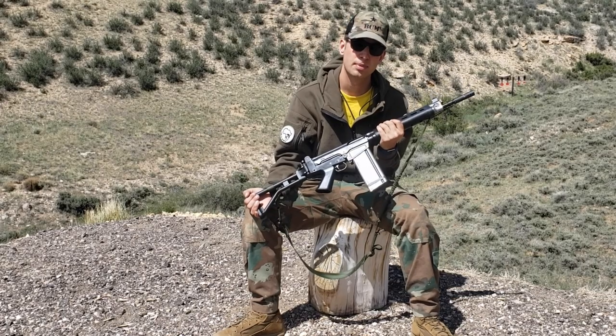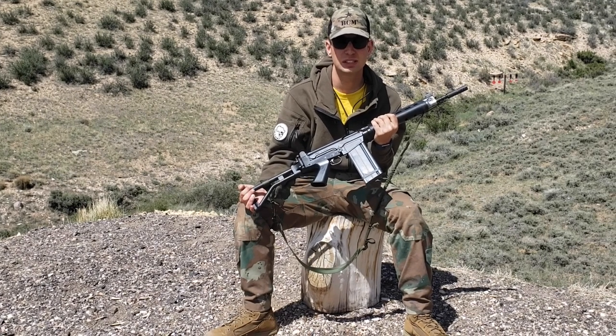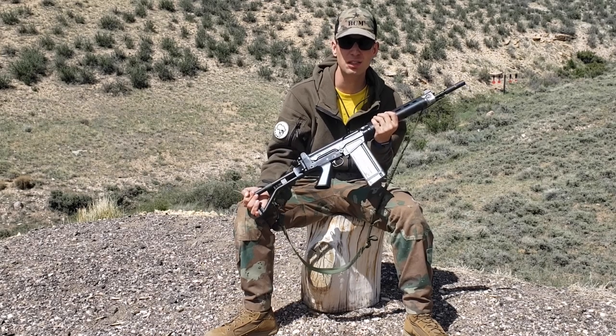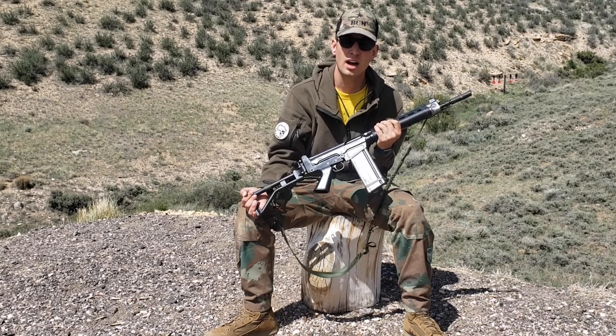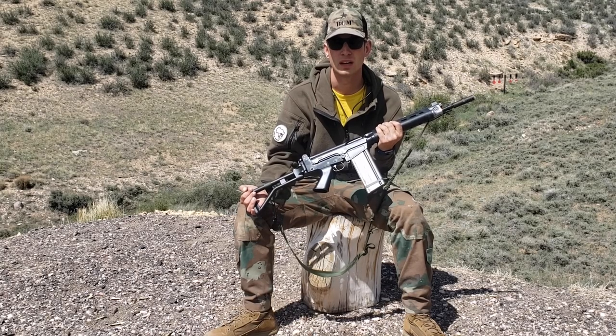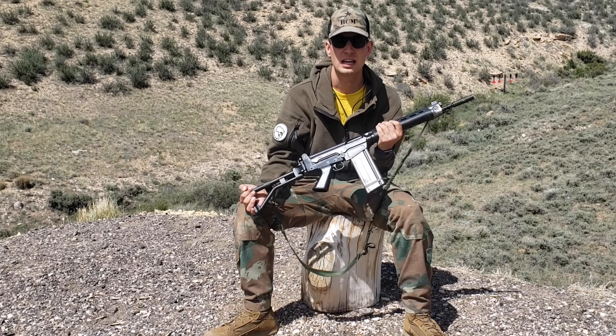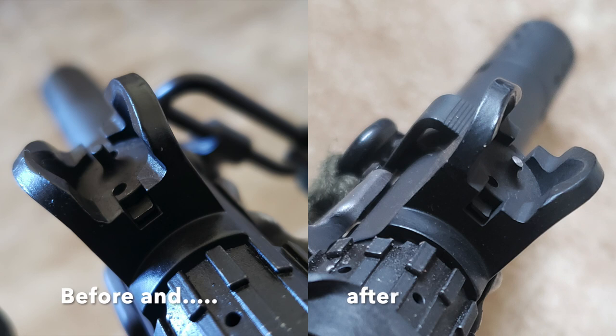Where I encountered an issue was with the front sight. On 25 yards, when I was sighting it in, it was shooting constantly 6 to 7 inches low. Something must be wrong — even if I put the front sight all the way down, it would still shoot massively low. I contacted DS Arms and they admitted they installed the wrong front sight and offered to send me a new one. I didn't want to wait that long, so I took the gunsmith's most favorite tool — the Dremel — and Dremeled down the front sight. It might not look as nice, but it does its job and works flawlessly. I zeroed the rifle at 25 yards and I can hit targets up to 200 yards on the range, so I'm perfectly fine with my Dremeled-down front sight.